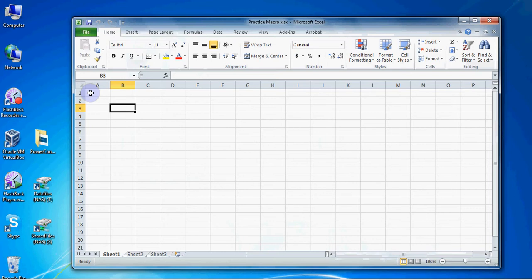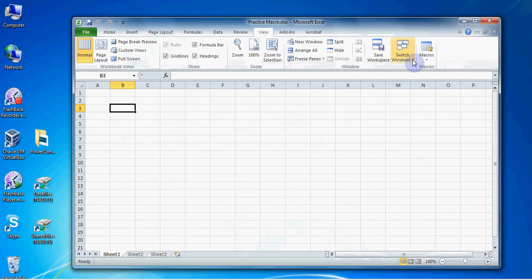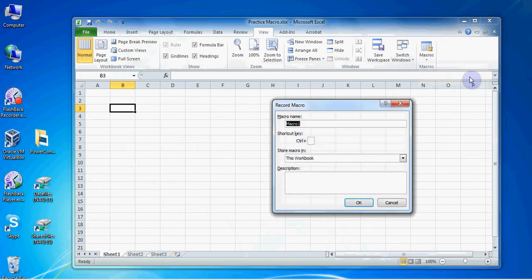You can find the controls for recording or viewing a macro on the View ribbon, over on the right in the Macros group. We have a two-part button here, and we're going to use the bottom part of this button to see all of our options. You can see Excel gives you the option to view or record a macro or to use relative references. We're not going to use relative references today, we're just going to stick with view and record a macro. In the desired workbook, simply choose Record Macro.